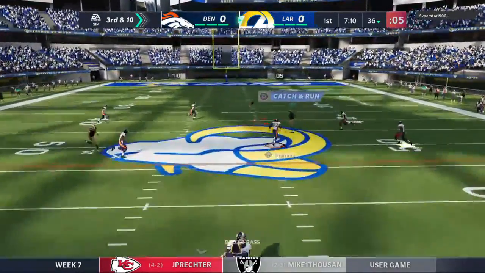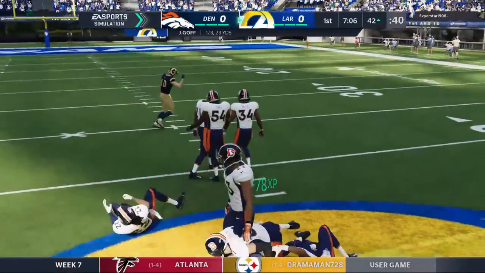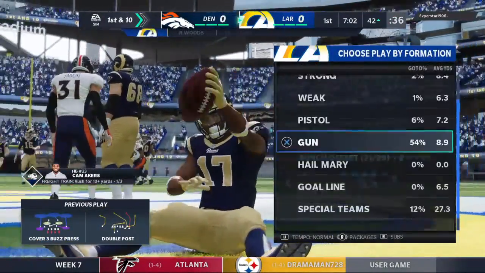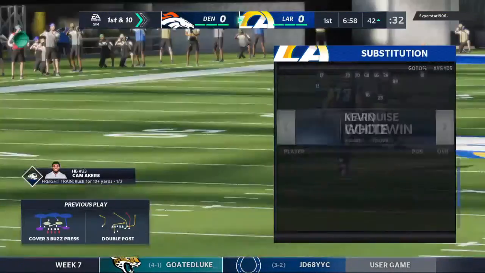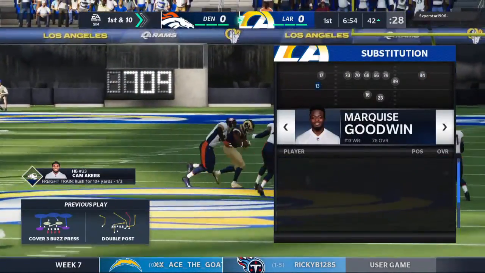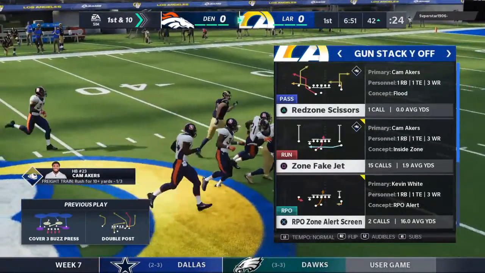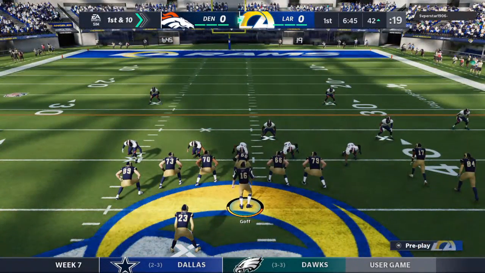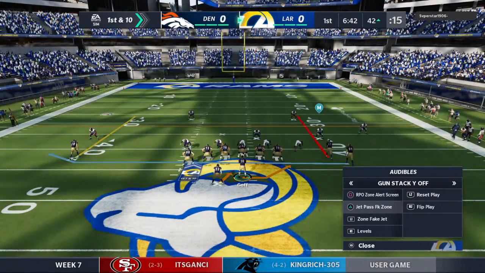Shotgun snap for gone. They got him in. It's Woods. And he is going to have a Rams first down as they're able to get the third down conversion. That third down conversion good for 23. First and 10 at the 42-yard line. So a first and 10 now in Denver territory at the 42-yard line.